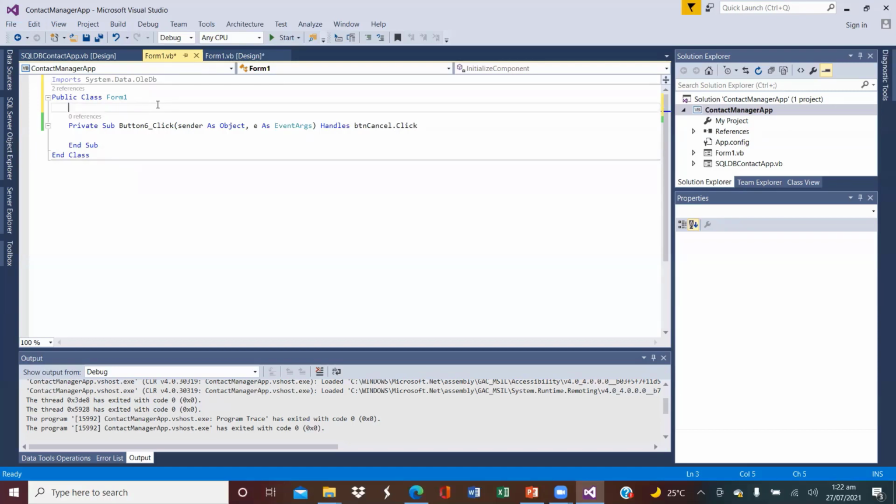And as I said, we'll create most of these variables at the module level so that we can use them in multiple functions and sub-procedures. We'll first of all create our connection object. For an Access database, we'll create the OleDbConnection, right? And then we'll create the OleDbDataAdapter.